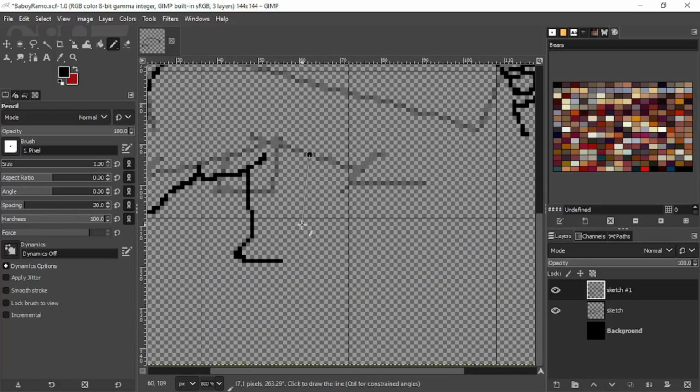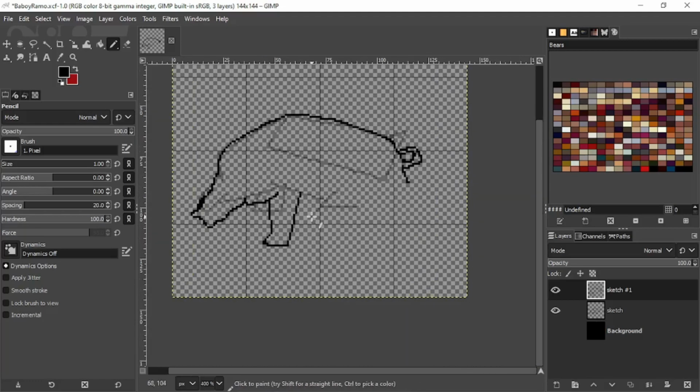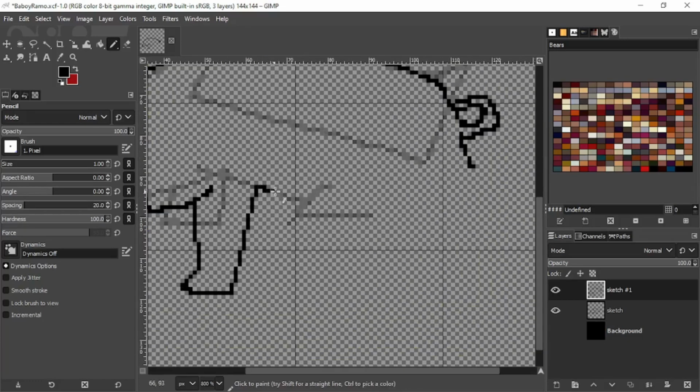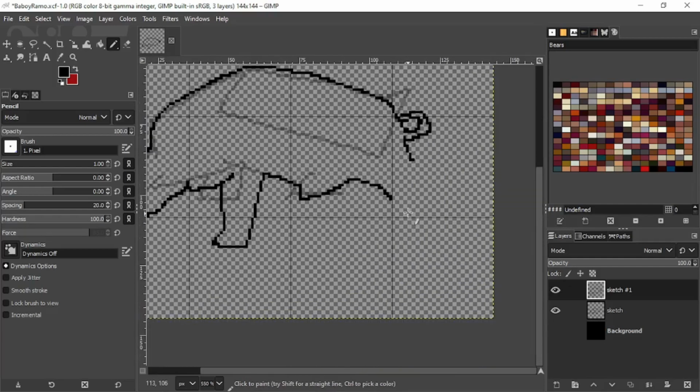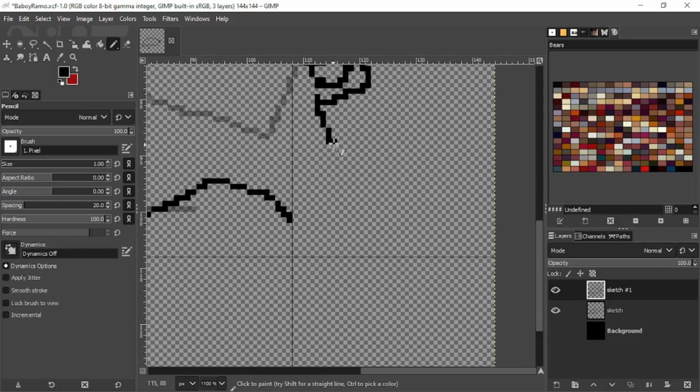I'm going to press the shift key to draw a straight line like that. Then let's have this part, because the image that we found is actually stretching his legs.